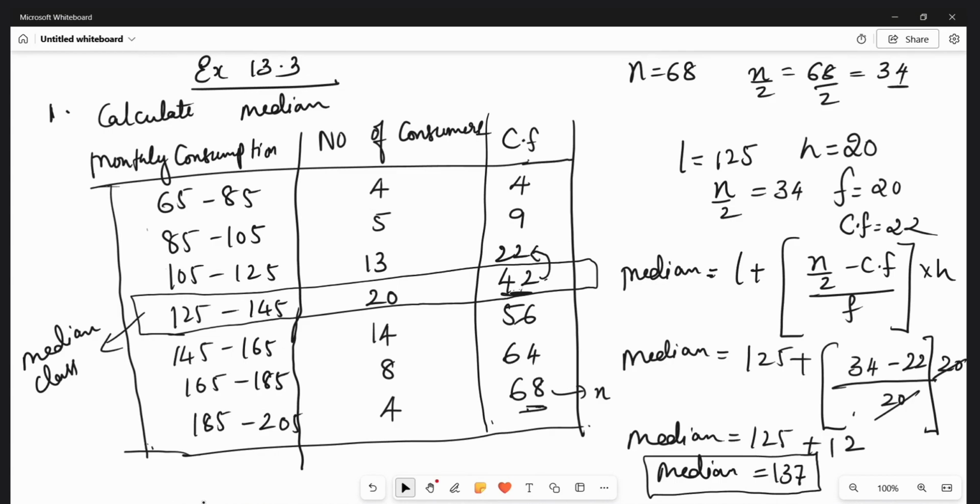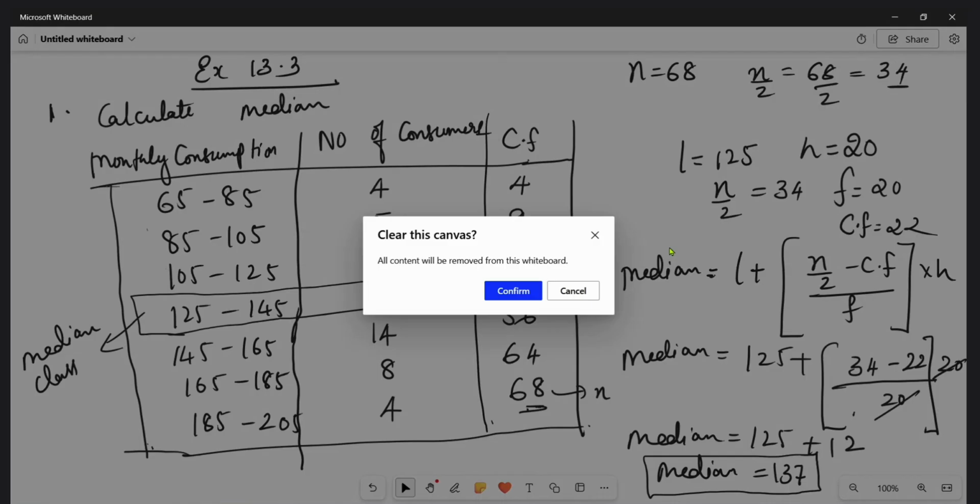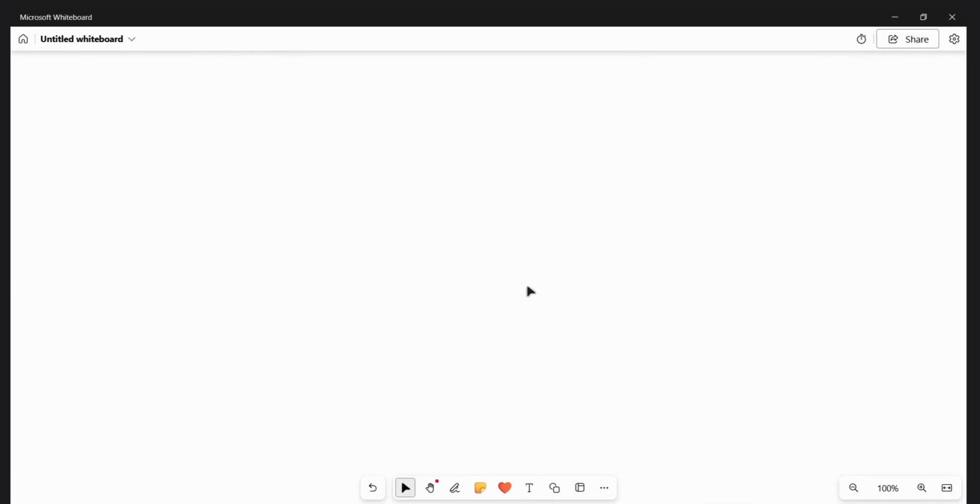You want the missing frequency, or can you do it? We'll do one missing frequency. Shall I clear this, if you have done everything? That is the most common question that they ask, actually, the median. So one last question, we'll finish it off. Write down fast.